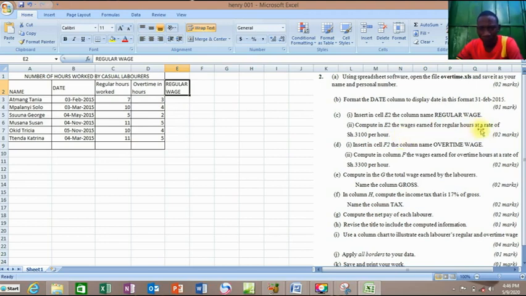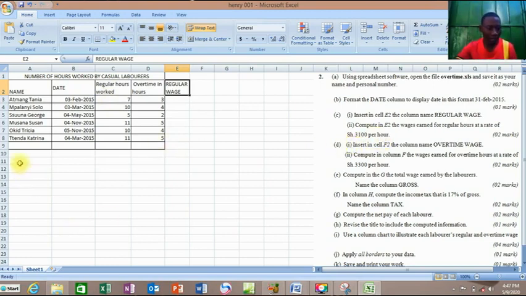at a rate of shillings 3,100 per what? Per hour. That means that every hour a person is working regularly, it is charged this amount of what? Money. 3,100 shillings. So we can do that in 2 ways. We can use what we call the absolute, or we can first of all include the money there, then per hour we multiply. That means that if you want to get what we call the regular wage for that employee, you're going to get the number of hours that employee has worked times the amount of money per each what? Per each hour. Are we together?